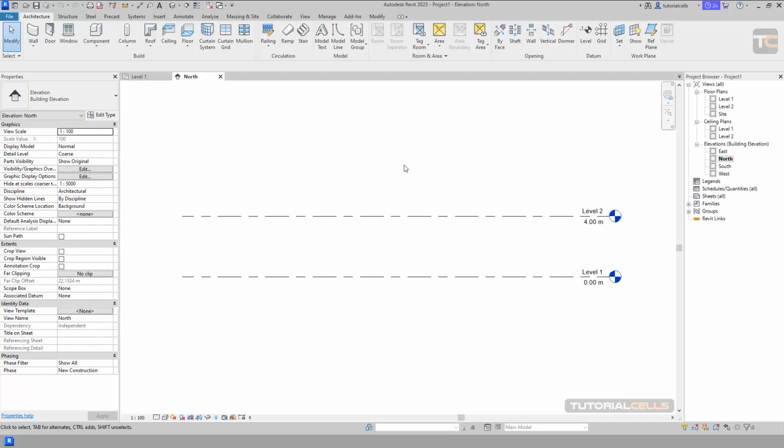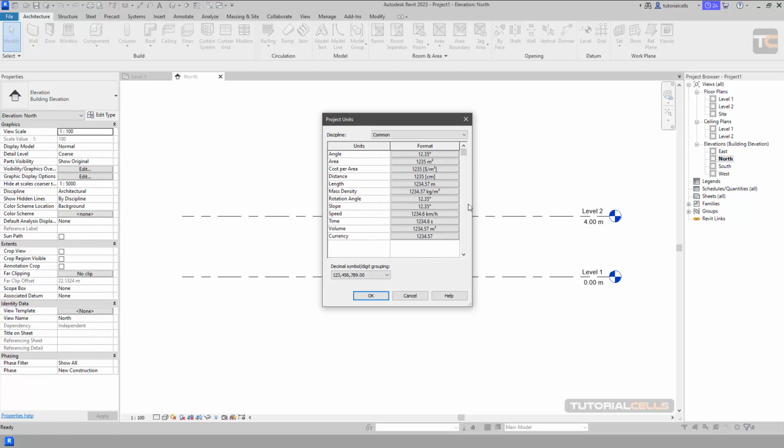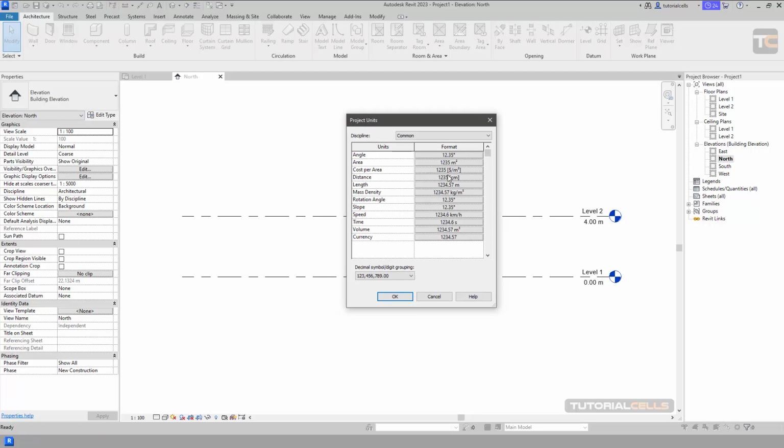As you can see, this is our project. This is the top view, and this is from north. In this direction, if you create a wall, it's created here. This is our level 1. As you can see, by default Revit creates 2 levels for us, and the default height is 4 meters. Our template is in meters. You can, as I said before, type UN. Make sure your keyboard is English, UN, and you can bring up your project unit. I set it in meters here.